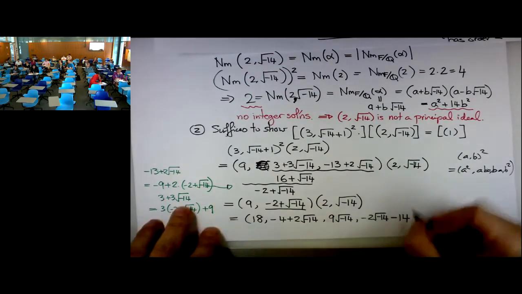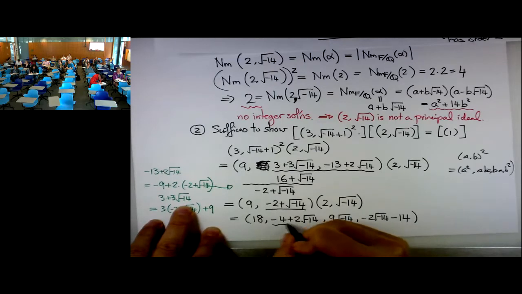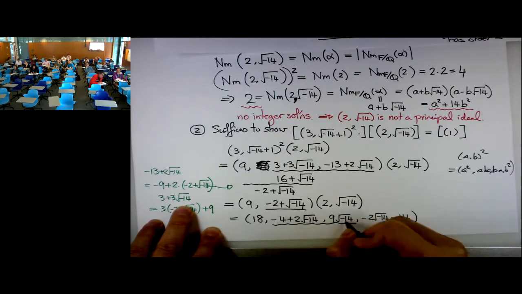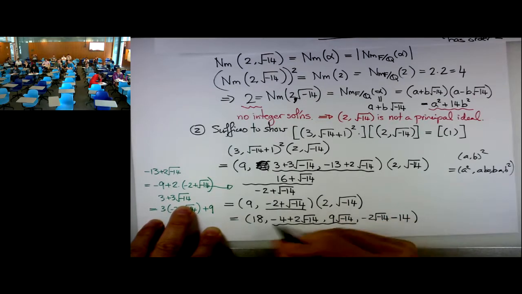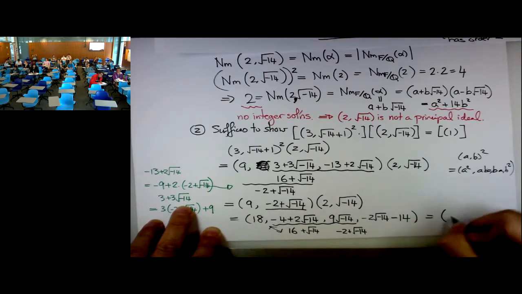Okay, and what's the good way? Using these two, you multiply this by 4, and then subtract 4 times that from this, you get 16 plus that. And using these two, you really get negative 2 plus. So basically, let me just say it.